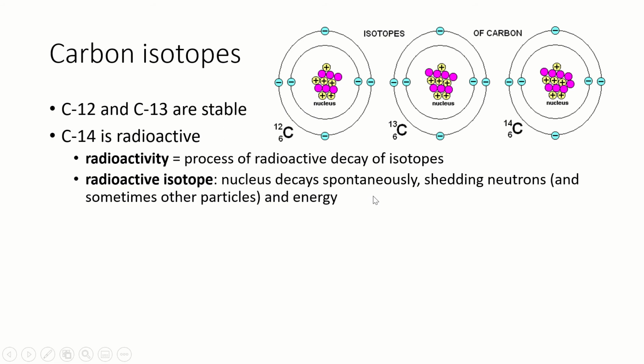All radioactive isotopes have something that we call a half-life. The half-life is the time in which half of the existing amount has become non-radioactive. Okay, so if you have, let's say, 10 grams of C14, after 5,720 years, after about 5,000 years, 5 grams of it will no longer be carbon-14. Make sense? That's the half-life.